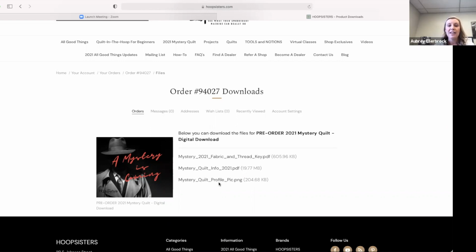We do add the files to the product, not the individual person. So if you're not seeing it in there, you probably didn't follow these exact steps or hit that arrow to go down. So just make sure you hit that down arrow and it'll take you into access your files. And then once you click on these, they'll just download to your computer and you will be good to go.